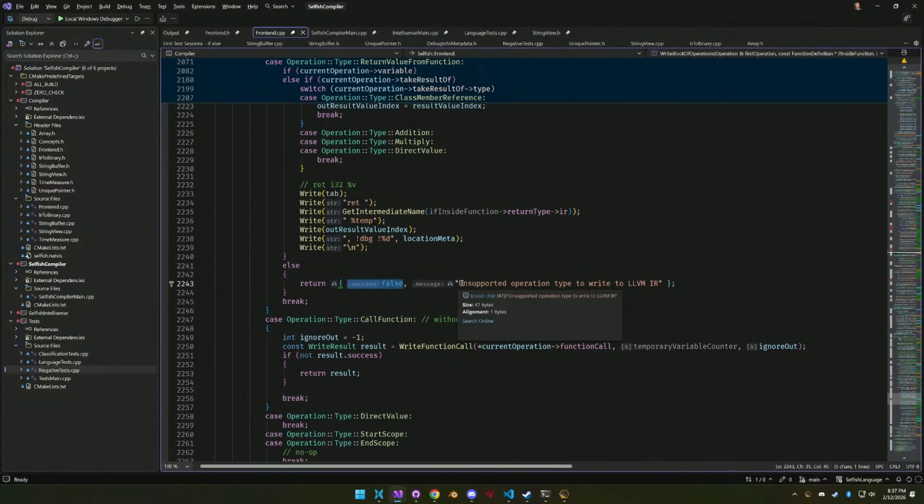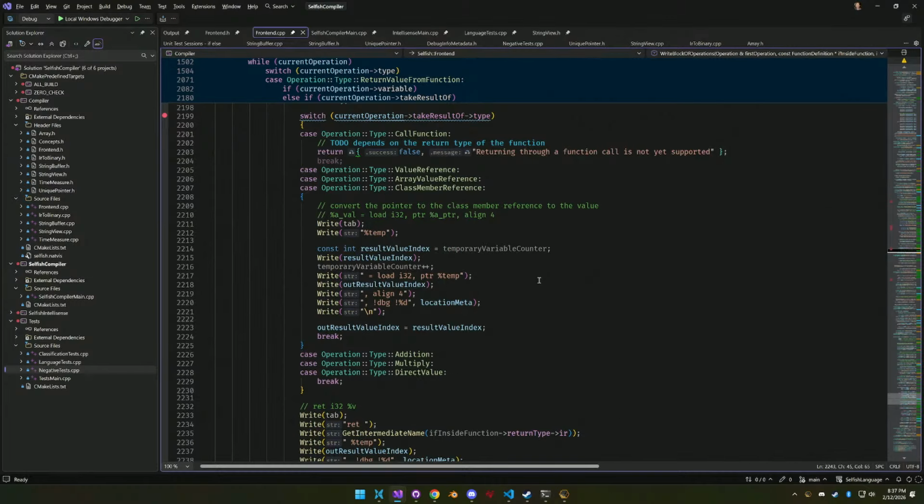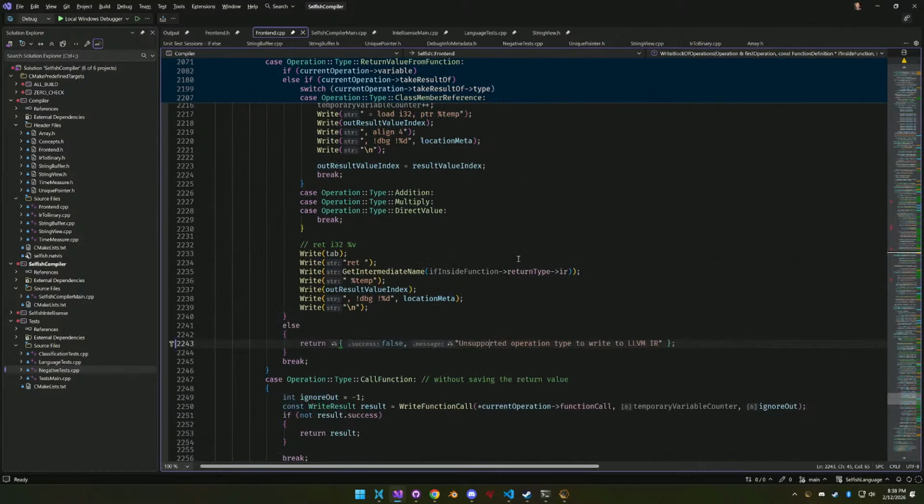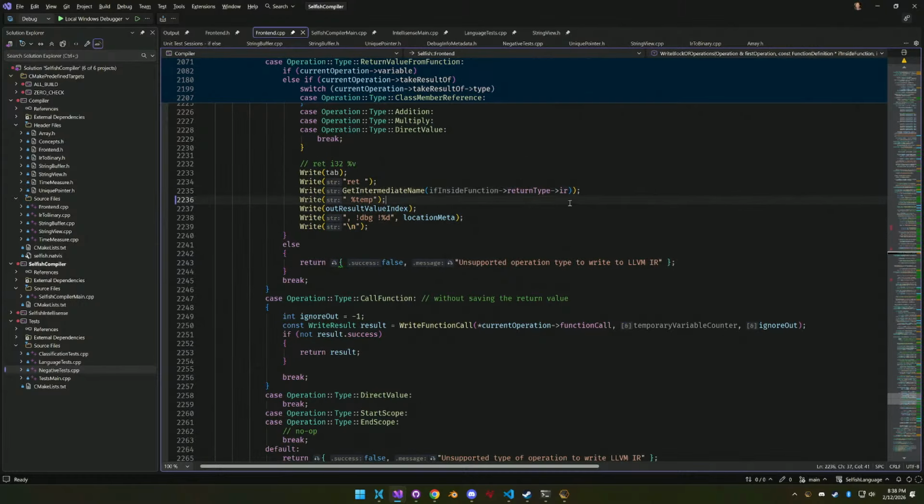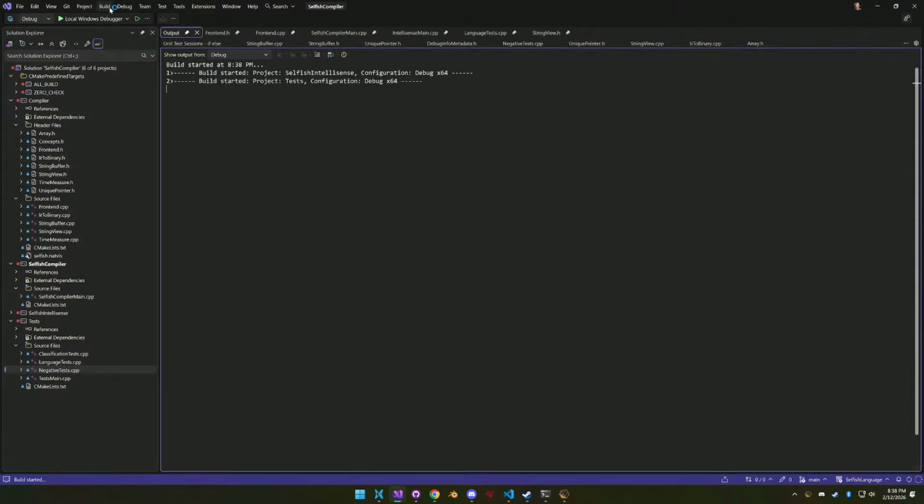In the future, these errors really need to refer to the name, to the line number that's failing to generate. For sure.